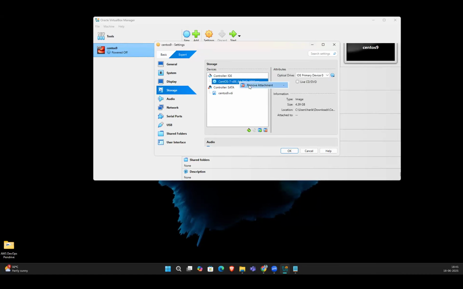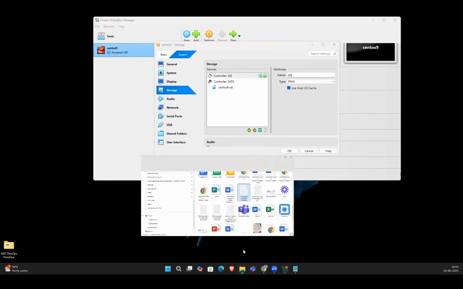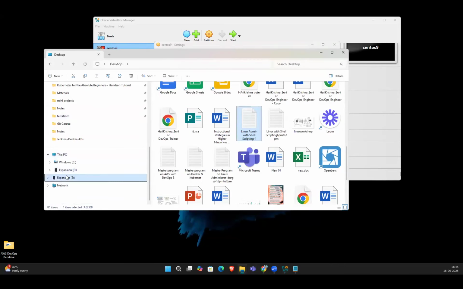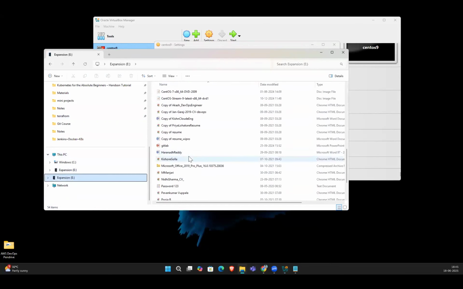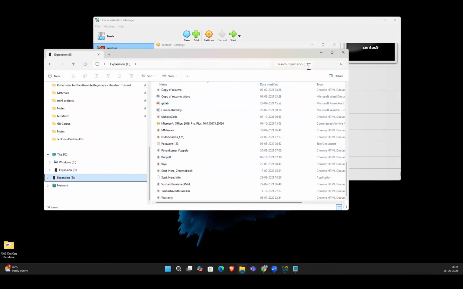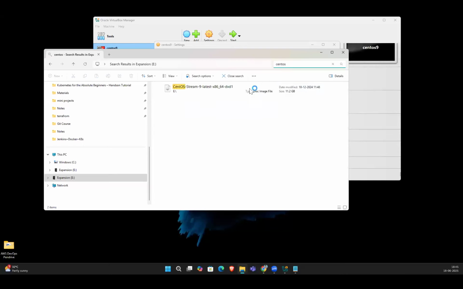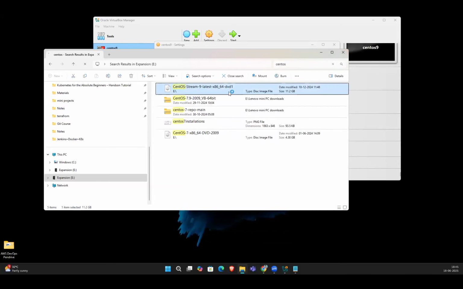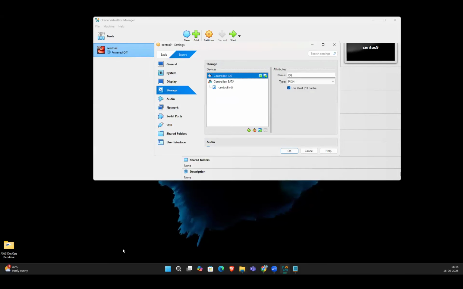I'm removing this again. Remove. I have touched this one, guys. CentOS 9. Yeah, this is the CentOS 9. The copy is 12 GB, right?